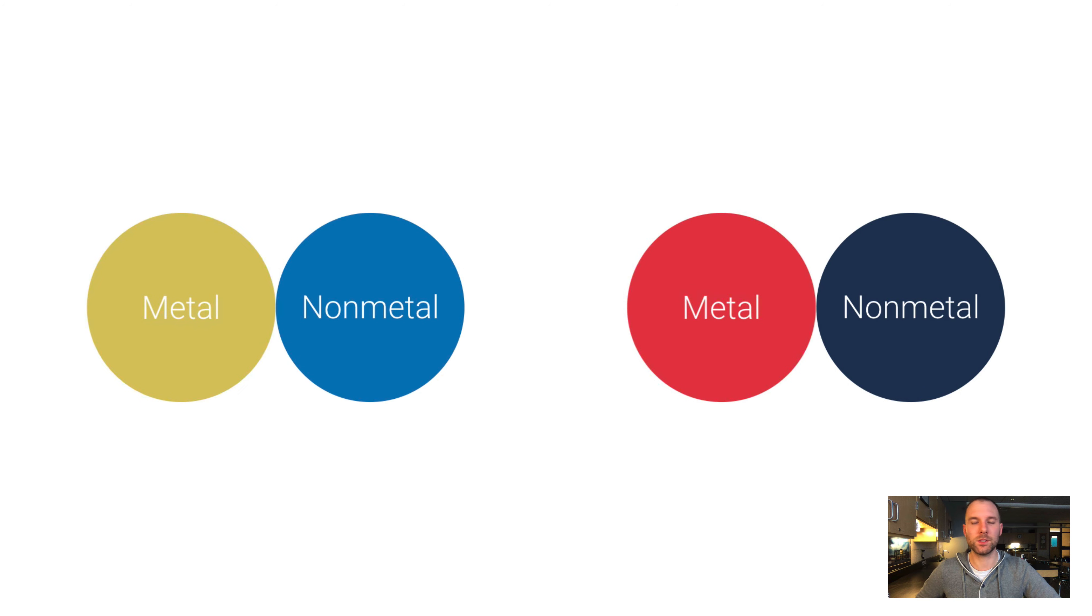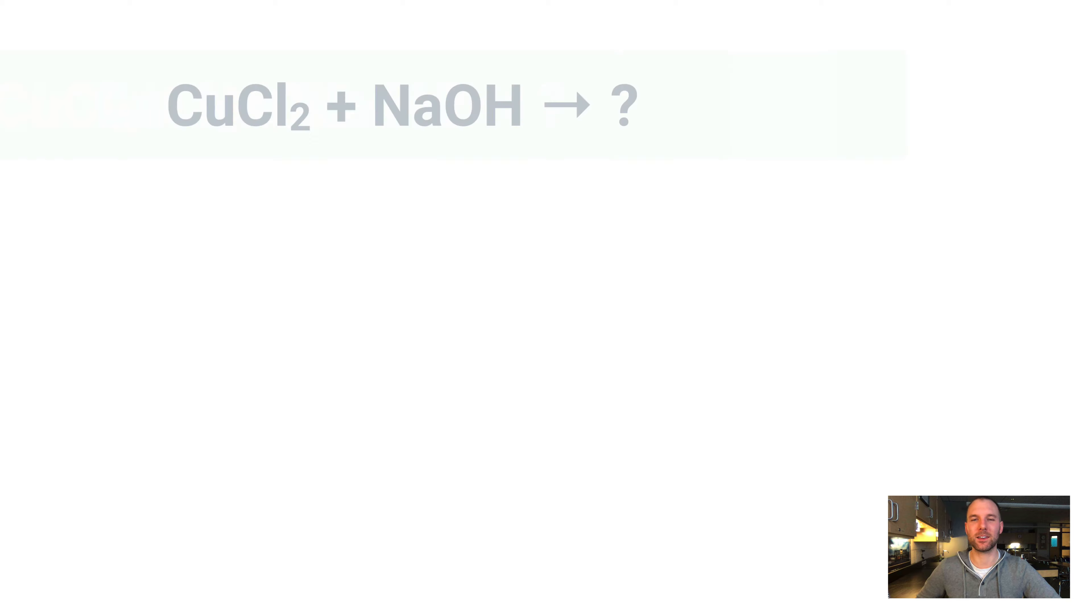Now one of these two ionic compounds is not going to be soluble in water, and what that means is it doesn't dissolve. And so usually what ends up happening is that just sinks to the bottom of whatever beaker or flask you're conducting this reaction in. And so let's look at some examples of double replacement reactions.